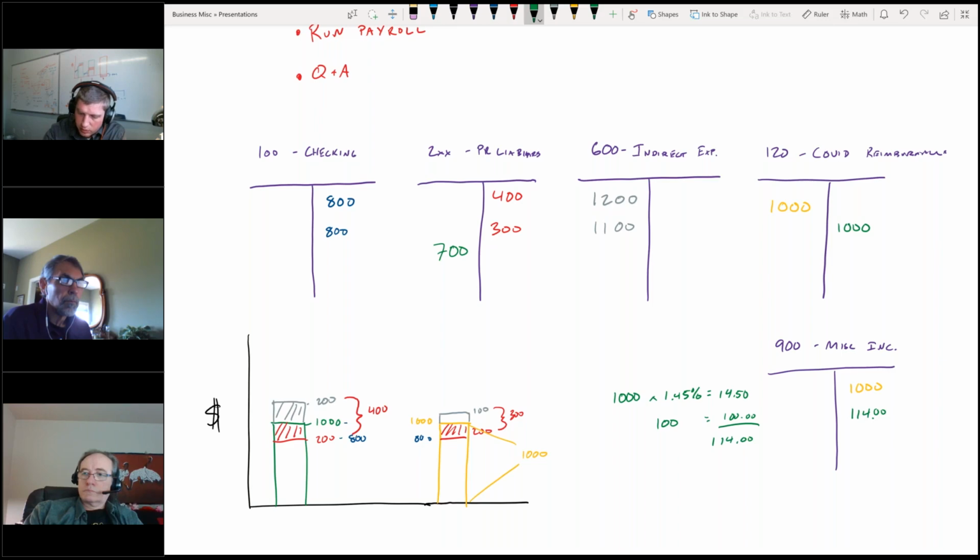What is that? $414.50, I believe, as a debit to our checking account. So that would complete that transaction, and our debits and our credits are balancing there.